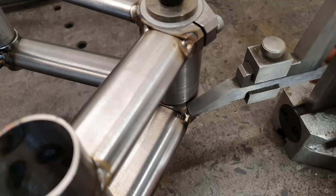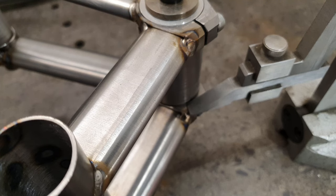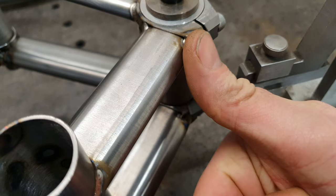So we want 91.8 over here. You're getting 91.7. So that's pretty darn close too. Right about where we need it to be. Good stuff. Now I'd be pretty happy with that as a final result, but obviously that's not the final result. We still have a bunch more welding to do. So we'll do that and then chuck it back on the surface plate to see what it looks like. But for now, that gives me confidence that we're in the right place, so I can just crack on and start welding.